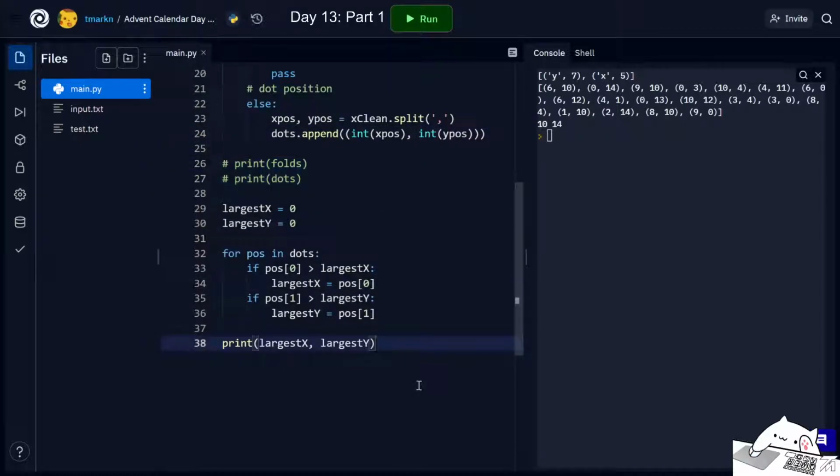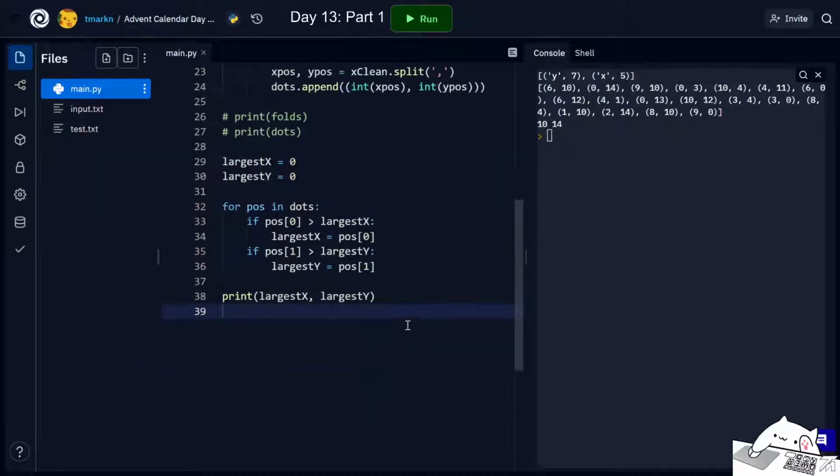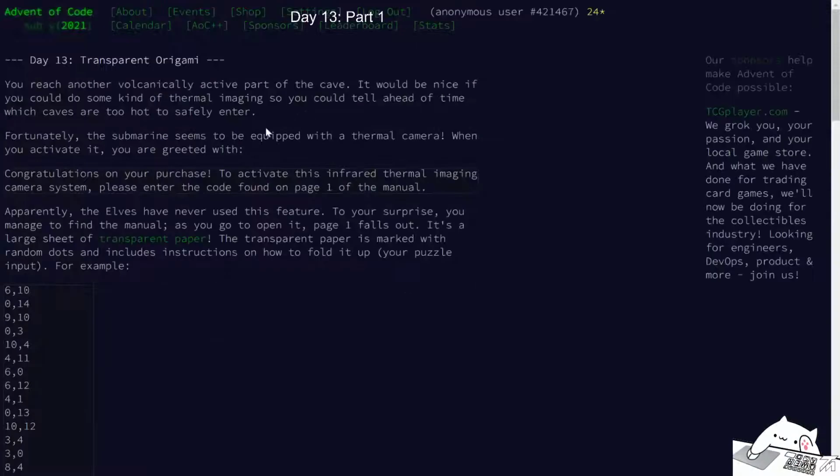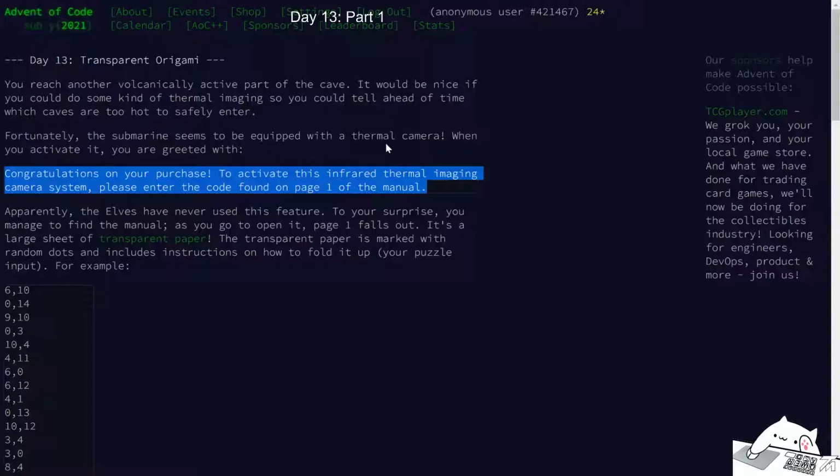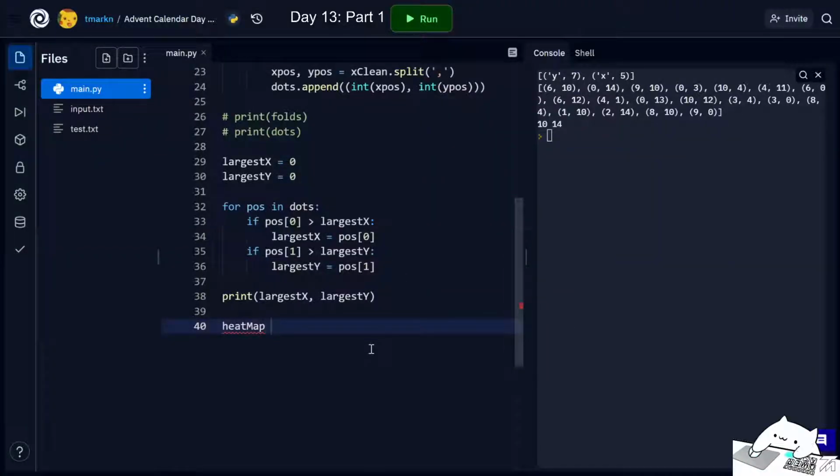Okay, now we want to do... well, we just want to make the array. Yeah, array. Or let's... I guess we should do map. Heat map, maybe? Wait, I think that's the idea we're going for. We want... heat map, yeah? Sure, okay.